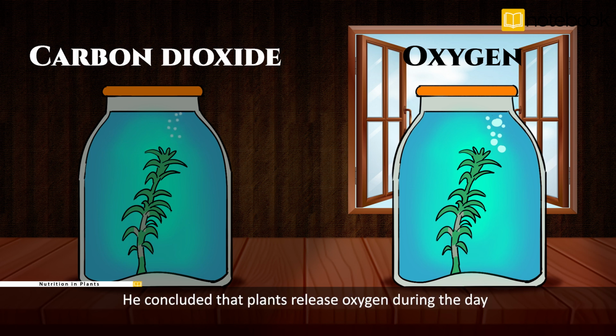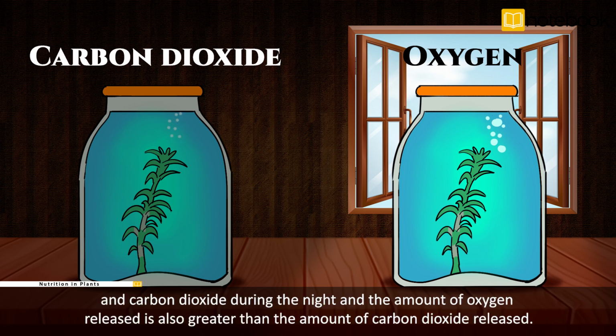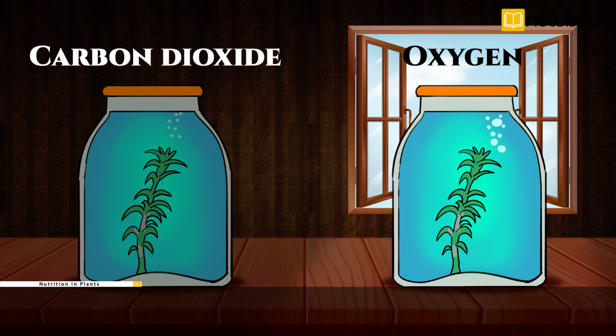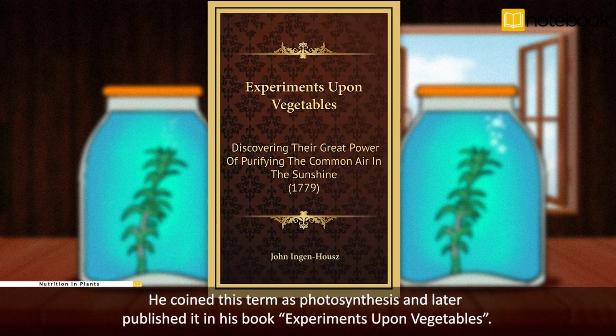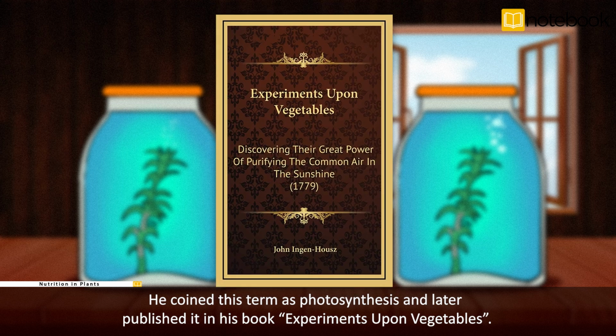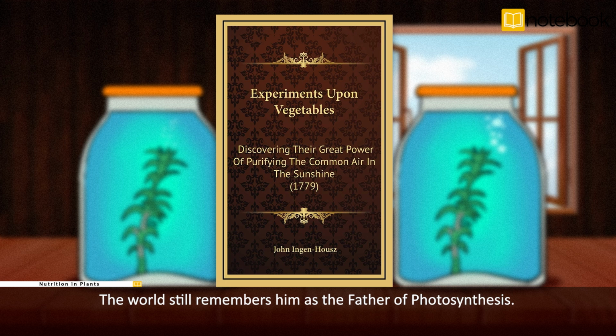He concluded that plants release oxygen during the day and carbon dioxide during the night, and the amount of oxygen released is also greater than the amount of carbon dioxide released. He coined this term as photosynthesis and later published it in his book Experiments upon Vegetables. The world still remembers him as the father of photosynthesis.